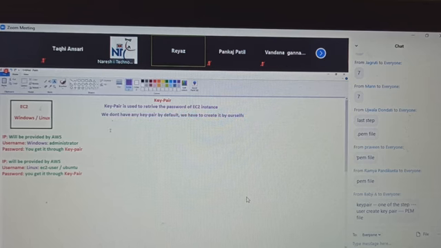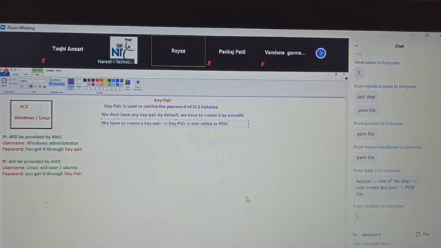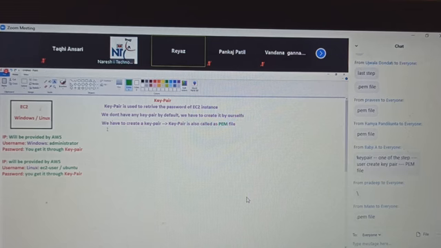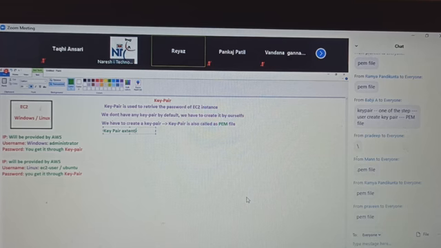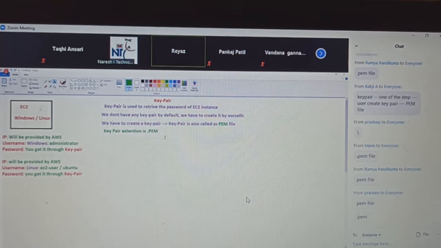And that key pair is also called a PEM file. Whenever you create a key pair, the key pair extension is .pem. We need to go and create a key pair. When you create a key pair from the AWS EC2 console, you will be allowed to download that key pair. That key pair extension is .pem.